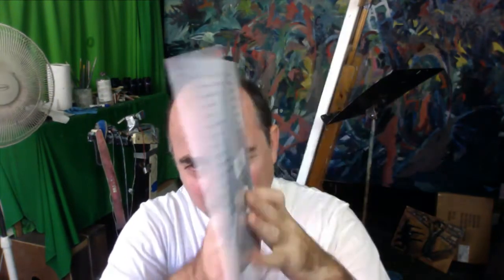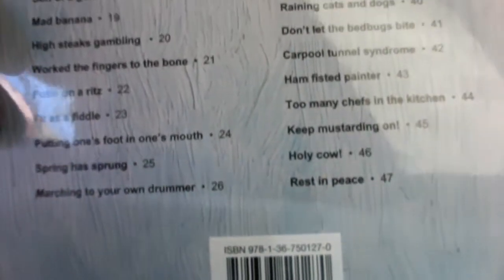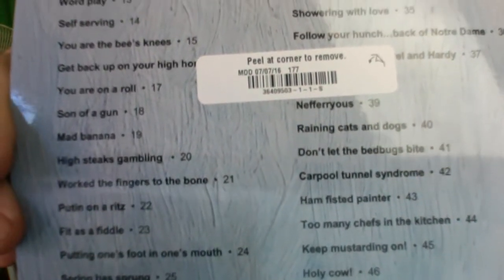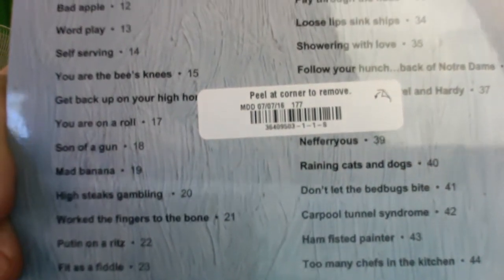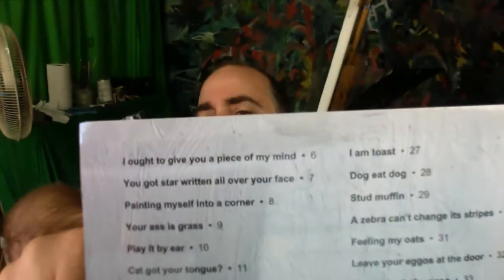Okay, so let's do this here. All right, so here's the back. There's the back cover. And so what I did is I listed, this is sort of the index for all the paintings with the page number. So there's your index.